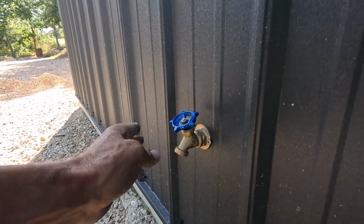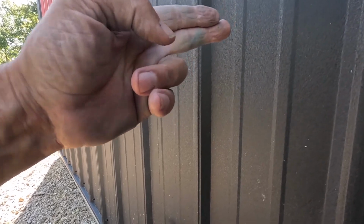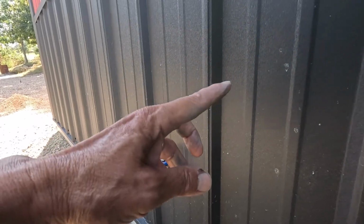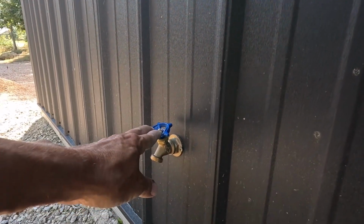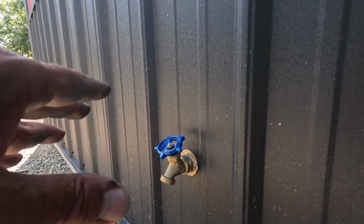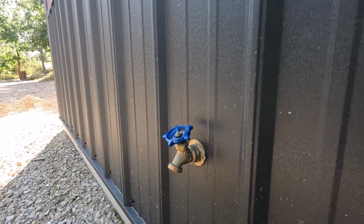And the reason this is right where it is, is because straight through the building on the other side, we have an outdoor hydrant. So we have water on the other side. We have water on the inside, and we have faucets out in front. Well, we have a faucet in this building out in front and one on the house right across the way. So that's plenty of water. This will be the last faucet that's put on this building.